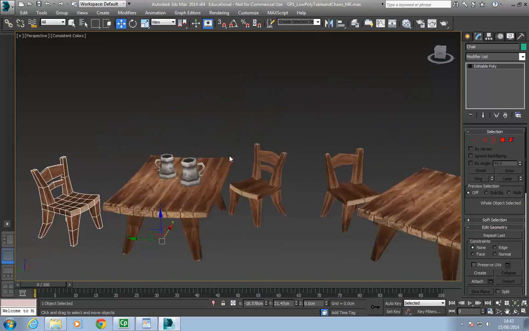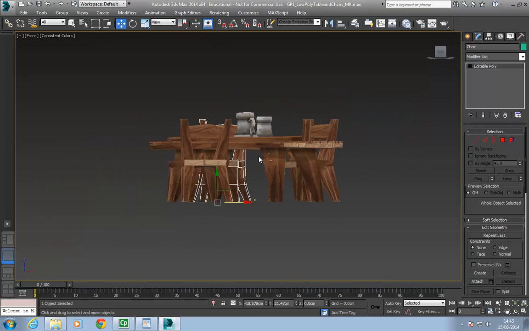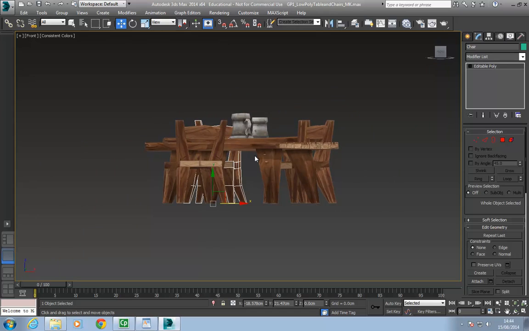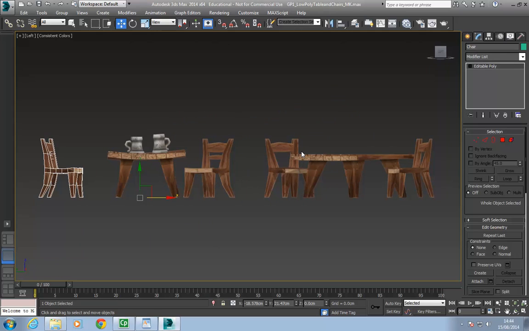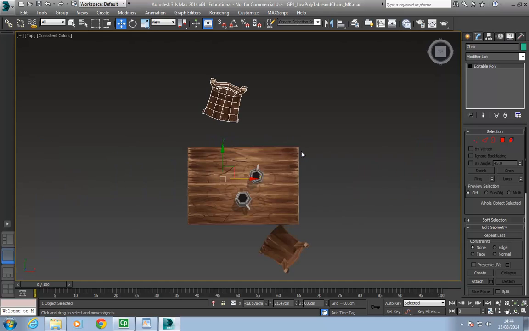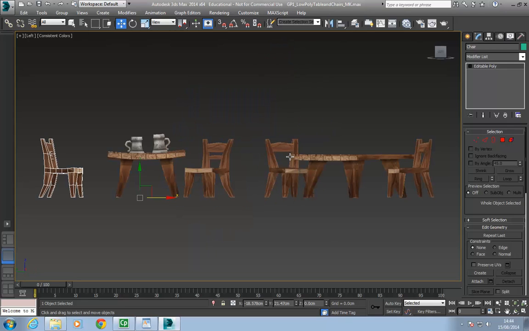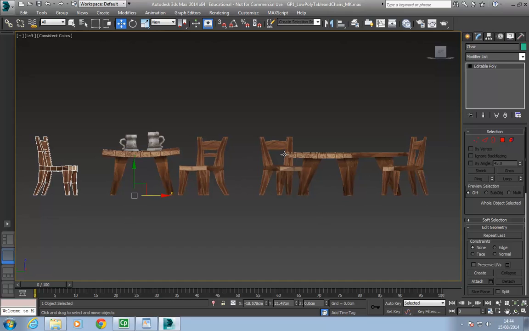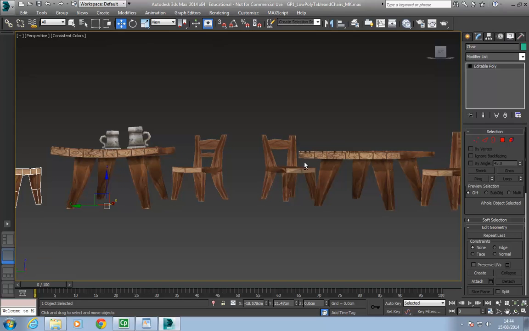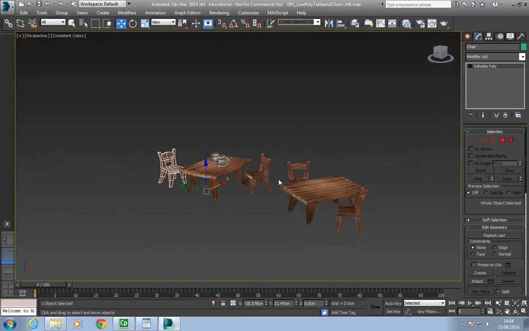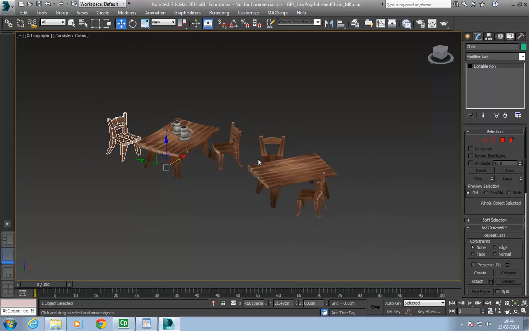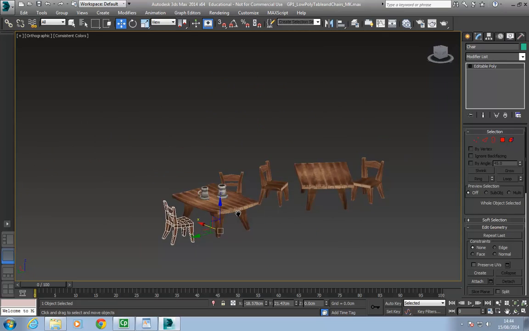So in order to navigate around the viewport, you can hit the F button to go into the front view. You can hit the L button, that will take you into the left view. T, obviously that's the top view. B for bottom. And you'll notice that when I pop into some of these views, it goes into an orthographic viewpoint. So basically it has no perspective whatsoever. If you'd like to have a perspective view from that, you can hit P, and that will pop it into a perspective view. And hitting U will take it back into non-perspective view or orthographic view again.